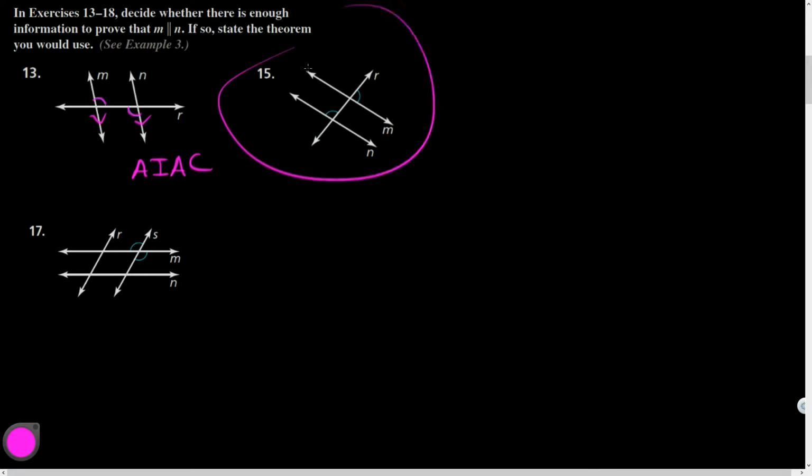How about question 15? What kind of angles are those ones? They're alternate, but, well, one's an exterior, one's an interior. They're not corresponding. The answer to this one is no. You heard me. There's nothing special about those angles. There is an instance in which those two angles could result in those lines being parallel, and that instance would require them to be right angles, because if this is 90, then this is 90, and then corresponding angles converse.